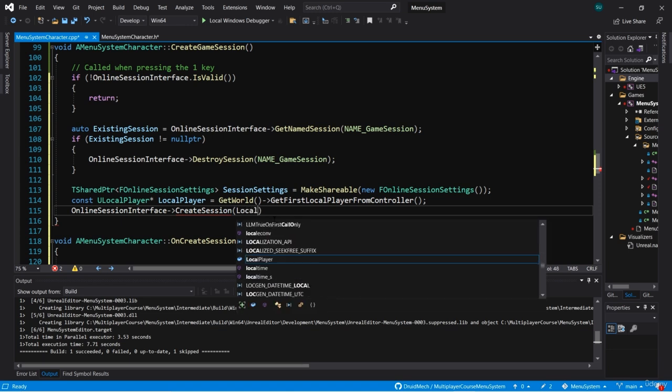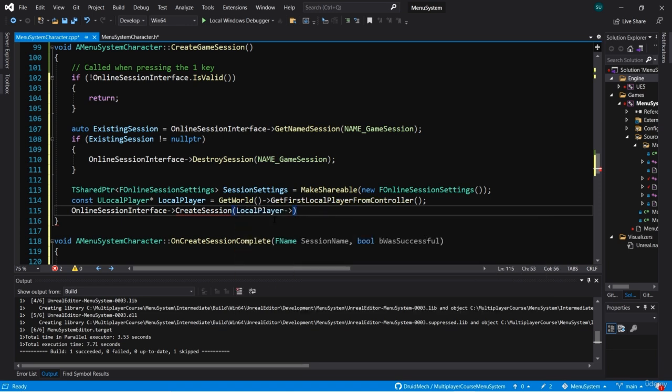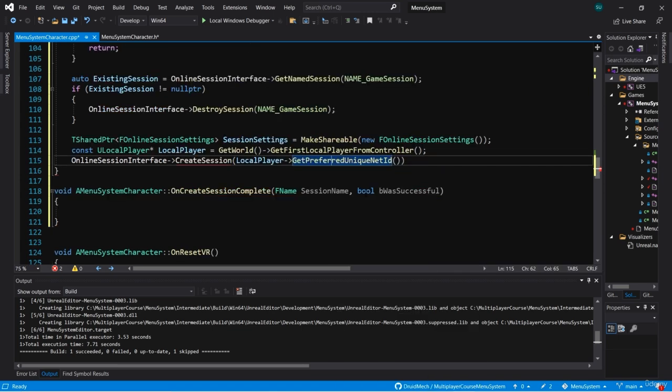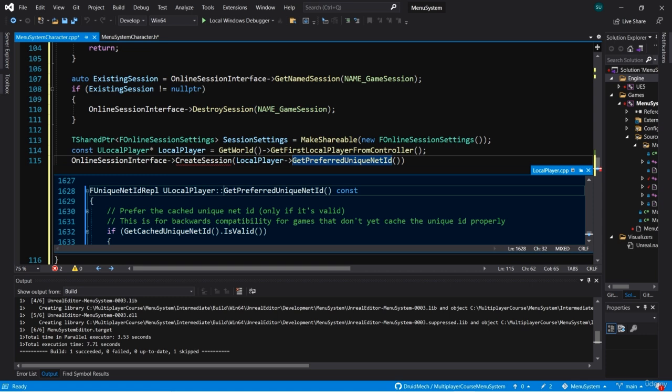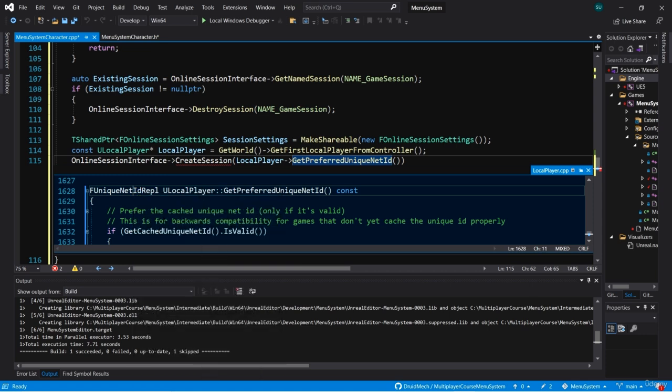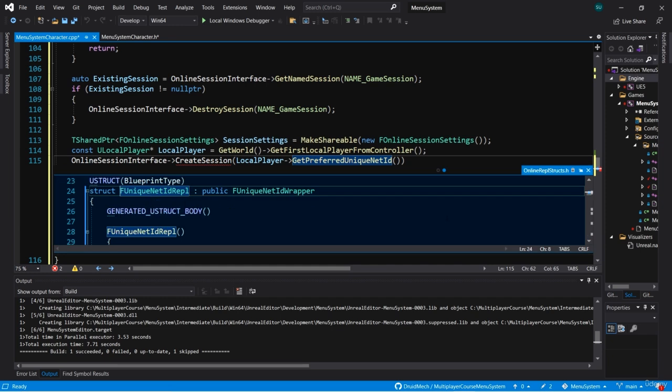It's going to be LocalPlayer, and we're going to call the function on the ULocalPlayer class called GetPreferredUniqueNetId. Now, this returns the type FUniqueNetIdRepl. That's short for replication. If we peek the definition, we'll see that this is that type. And of course, if we peek the definition of this type, we can then see the definition of this type. But we don't really need to get into that.